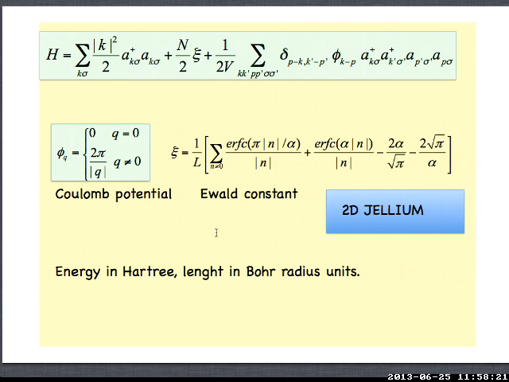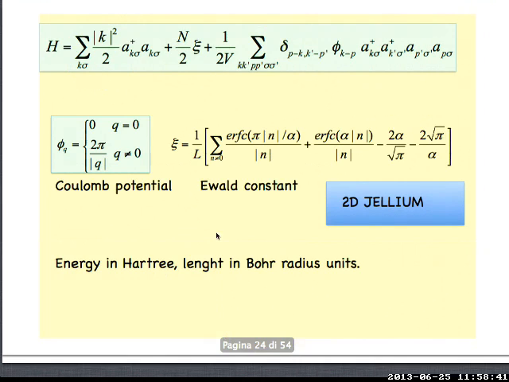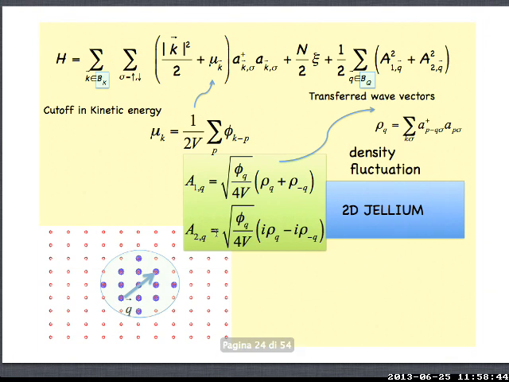This is a constant arising from the periodic boundary condition, that's typical. And this is an interaction with a Coulomb potential, which in 2 dimensions is regularized at the origin by the background of positive charges, and is 2 pi divided by the modulus of the wave vectors at the other points. To implement the auxiliary field scheme, one has to isolate a one-body part, which simply appears as a k-dependent constant, so nothing complicated here. There is the constant, which does not affect the algorithm.